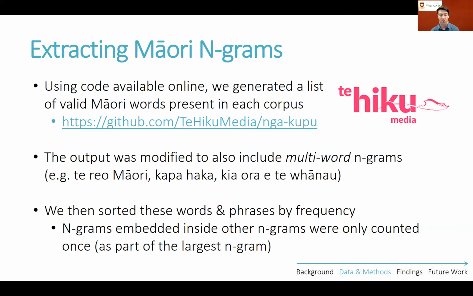Essentially, the script identifies words that are orthographically consistent with Māori and then verifies them using the online Māori dictionary. After running the code, it became clear that some of these words were not being used as individual loanwords, but rather as part of a larger Māori phrase, or in some cases, a substantial chunk of Māori text. Accordingly, we expanded our search to include consecutive Māori words, so engrams of different sizes. Whereas previously, we only had a list of individual words, engrams of size 1, we now added terms like te reo Māori, kapahaka, etc.